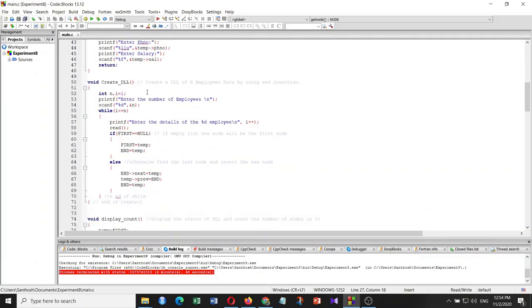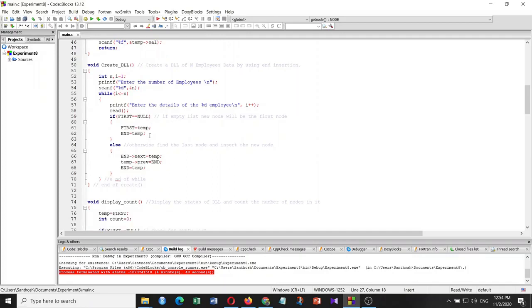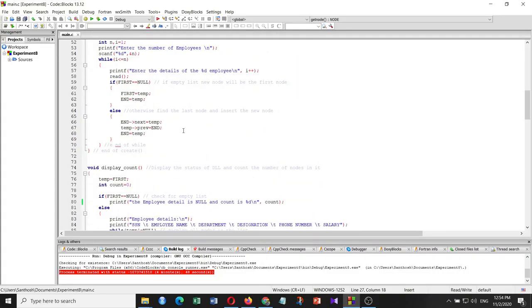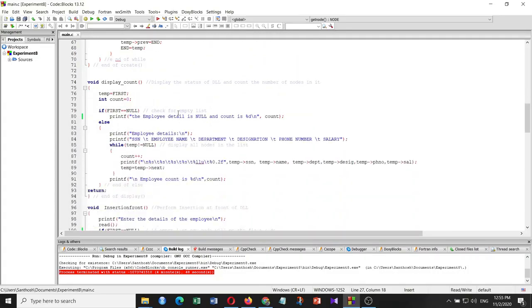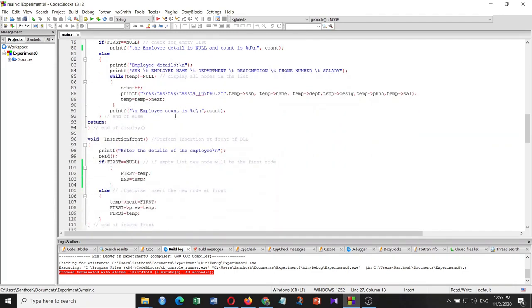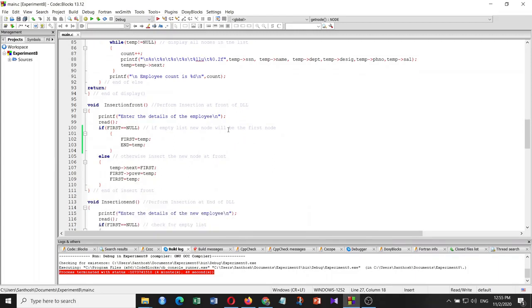The create DLL function is responsible for creating n employees, reading their details and inserting the newly created nodes at the end of the doubly linked list as per the question. The display count function displays the details of each node, that is employee details, along with the number of employees in the list.